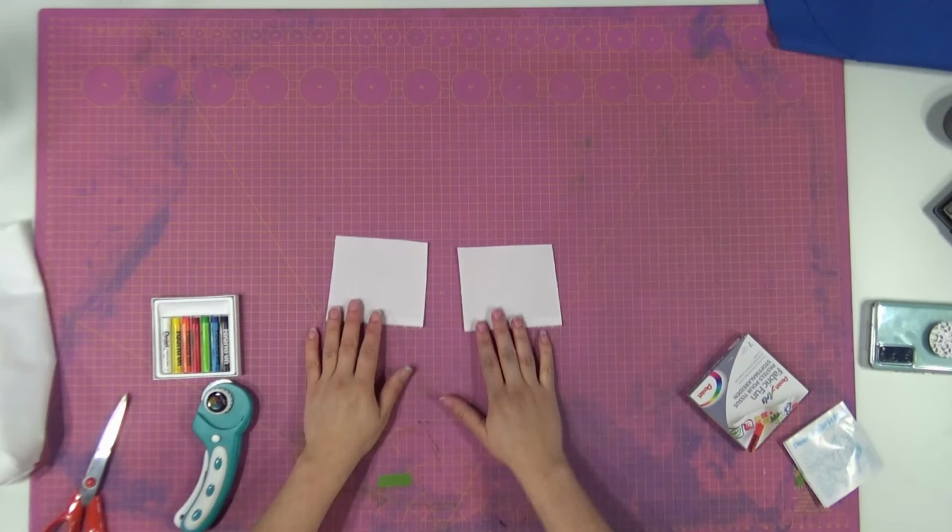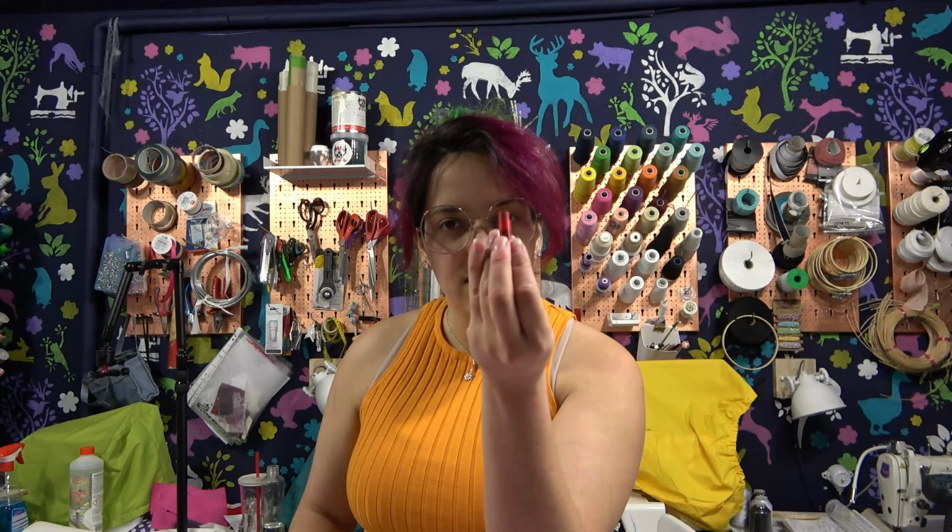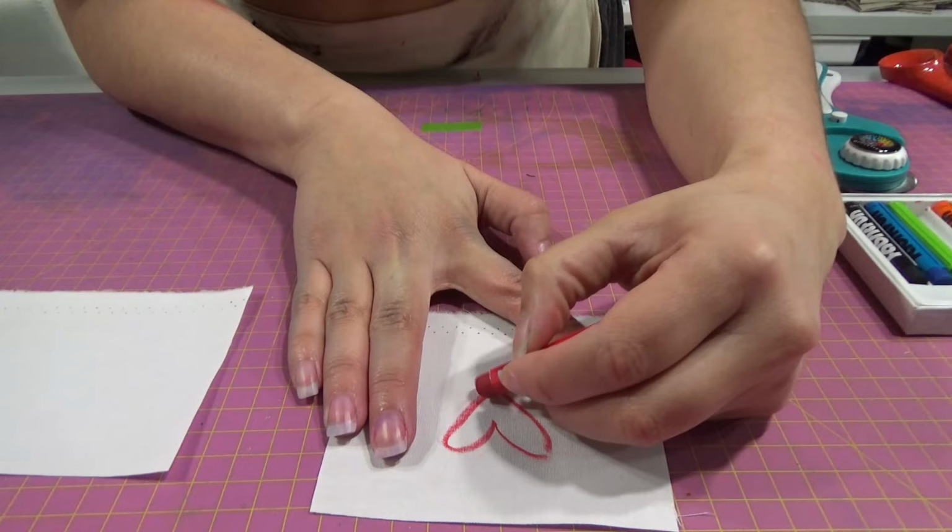I have 2 pieces of fabric. Stretchy cotton poplin. Let's try the red. Because red is such a weird, tough pigment on fabrics that I don't think that even when you're not fixating this, that it will come off.